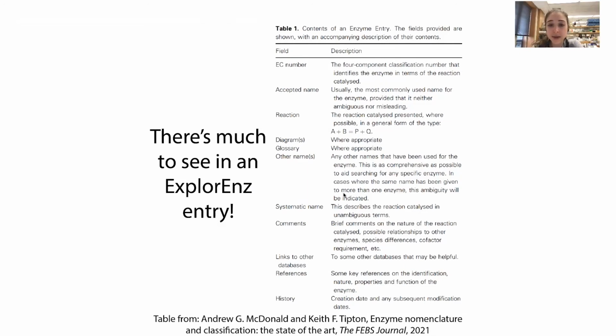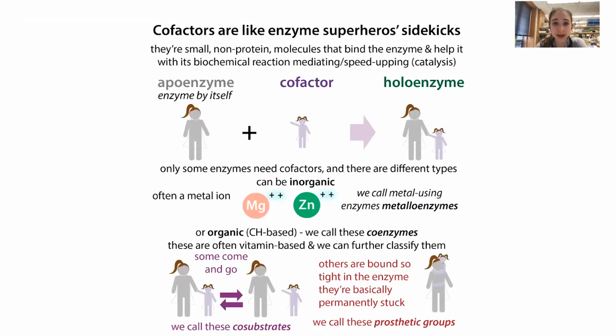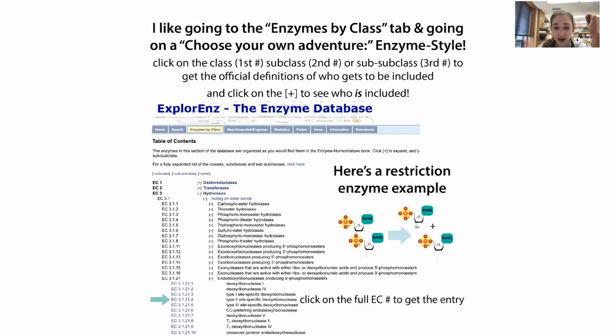Sometimes in the name, you will see information in parentheses. So often they'll have information about cofactor requirements. So maybe it needs a vitamin to work, or maybe it needs ATP or NADH or various things. And you'll see those in parentheses. And sometimes you'll see different versions, if you have different enzymes that catalyze the same reaction in different ways.